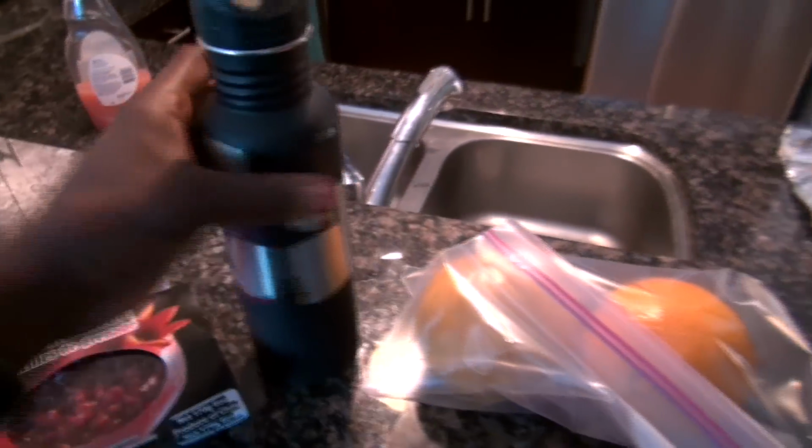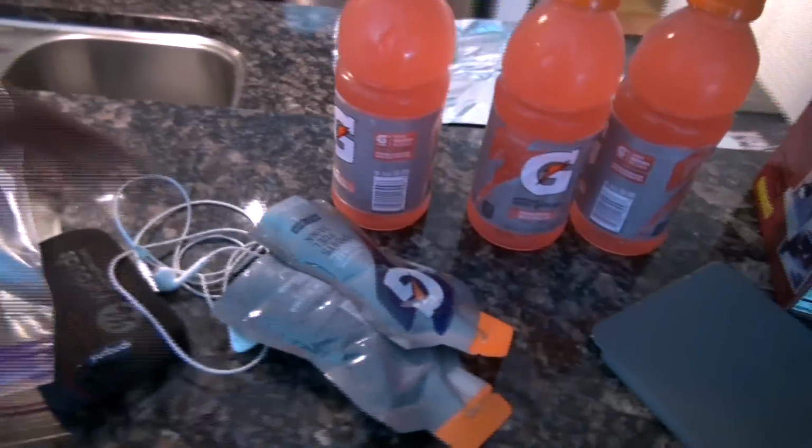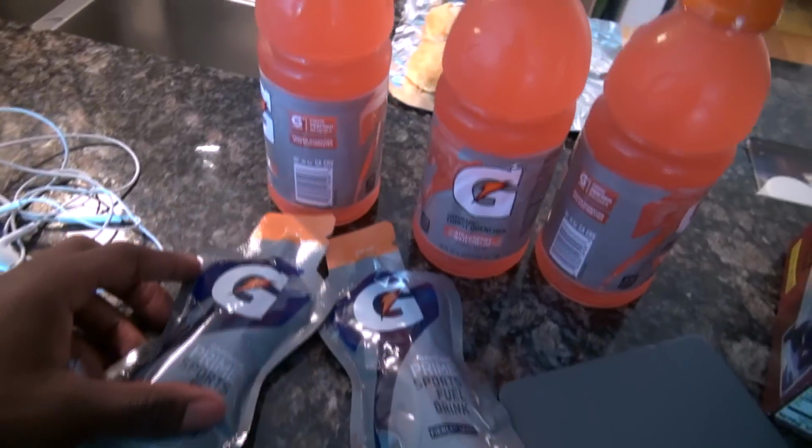So I'm going to put all that stuff in my bag real quick, take a shower, and then I'll show you what I'm packing up for the bus ride. So I'm taking pomegranate seeds just because they're juicy and I like them. You always got to have some water with you that's refillable. Taking some oranges for that citrus. Taking my power packs, two of them. I only used one before a game just to provide some extra B vitamins and some energy.